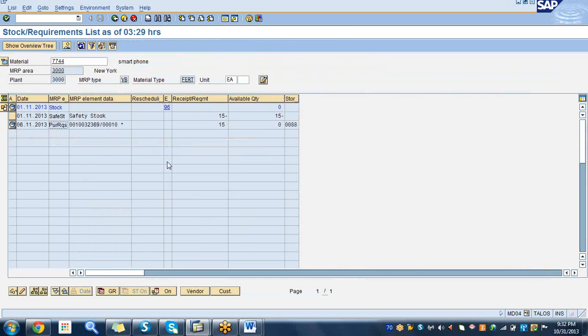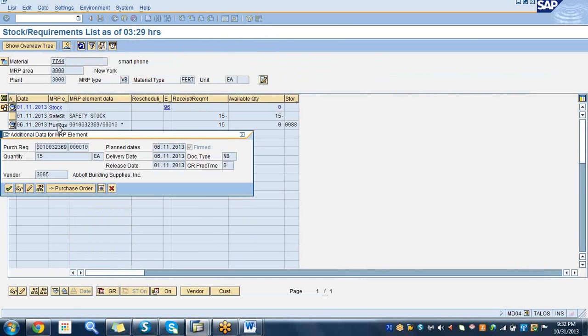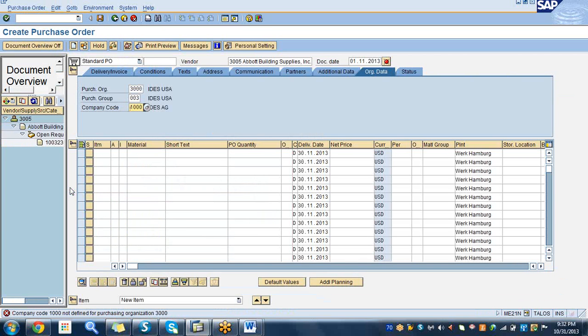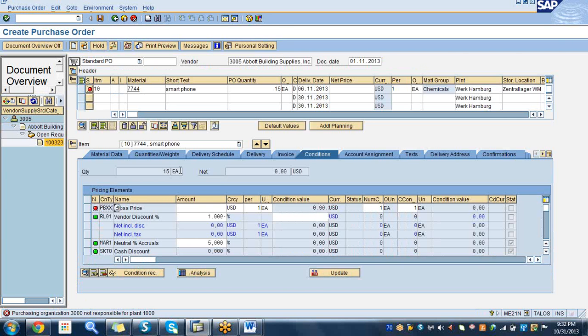Okay, repeat. Double click on the purchase requisition. So first hold it and drag it and drop. Then after that you can change that. Hold the PR, drag it, drop it. You good? Okay. Now you can fix them. How do you fix them?